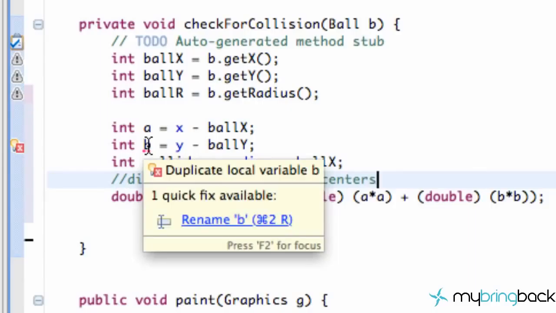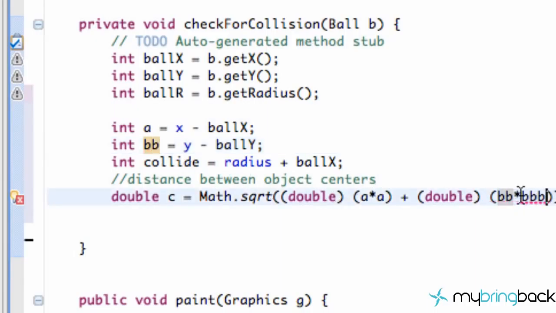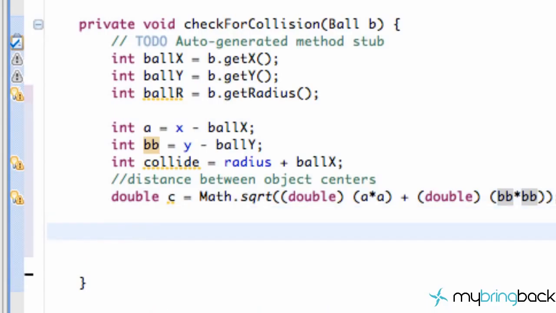What error are we getting now? Alright, so where did we use B before? Oh, ball. Can't use this because, again, we changed it, or we passed in a ball B. So we're going to say BB, and we're going to throw that in there instead. Just because our ball object was also labeled B, we have to have our int object as BB. So there we go.